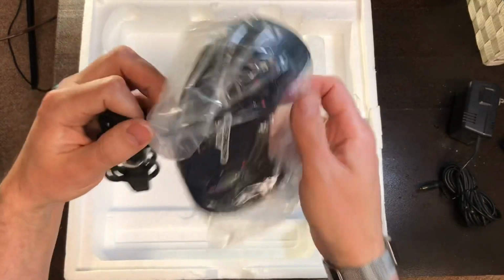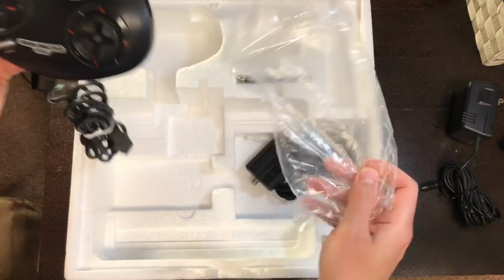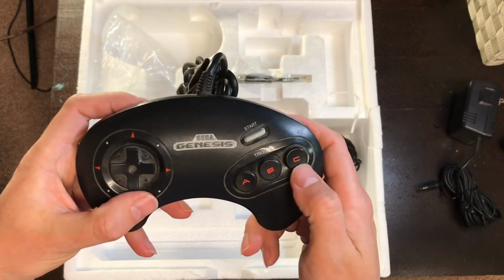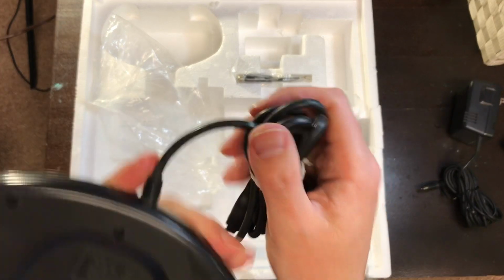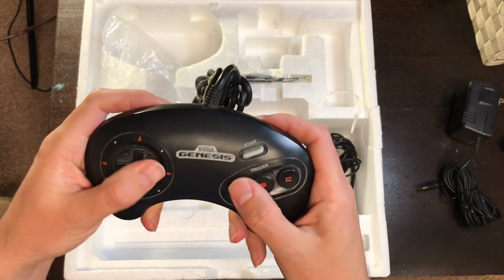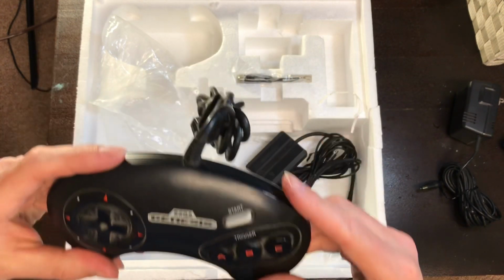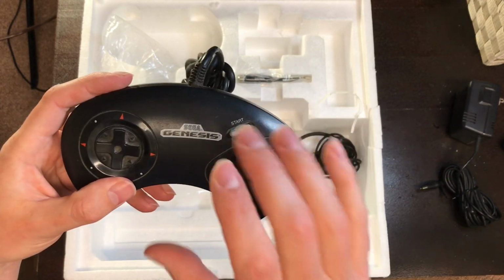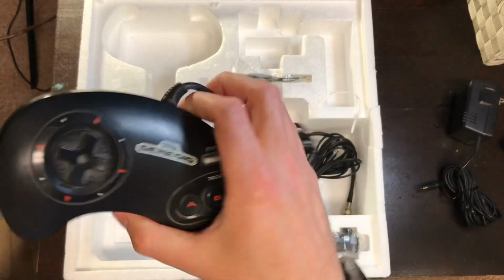Of course, here it comes with the 3-button controller. This was a staple. Everybody remembers this guy. Now, of course, I've seen later variants where these are just all white, white letters, everything. But again, here's a red model. And like I said, feels great. Kind of ergonomic there. Good controller. I always did like the Super Nintendo gave you more options with the L and R on top and with the 4 buttons on face. But again, there was a 6-button of this that came out later on. It's just, unfortunately, it wasn't the initial stock.